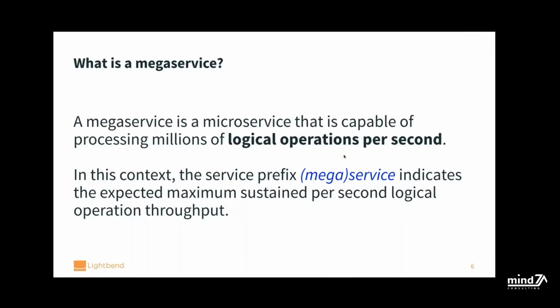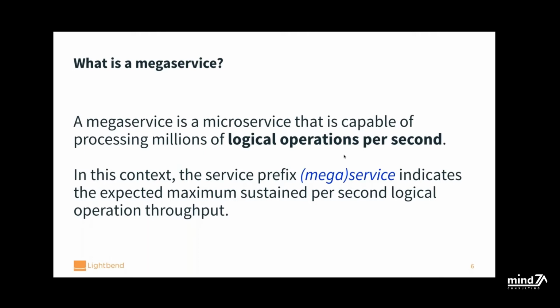Now, back in the slides, the title of this presentation is a bit provocative. I'm calling it a mega service and high throughput microservices. I wanted to use it to kind of capture your thoughts in a way about this. So this definition of what's a mega service is a microservice capable of processing millions of logical operations per second, which is an insane level of performance.